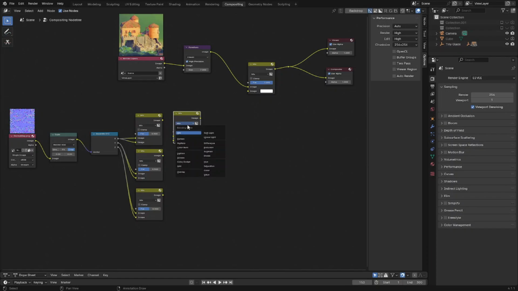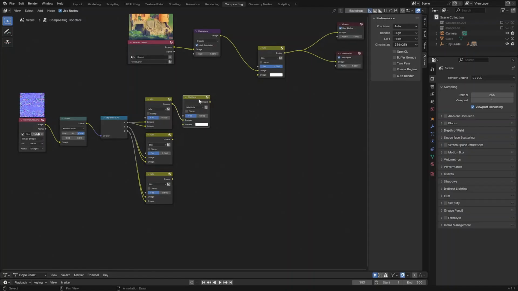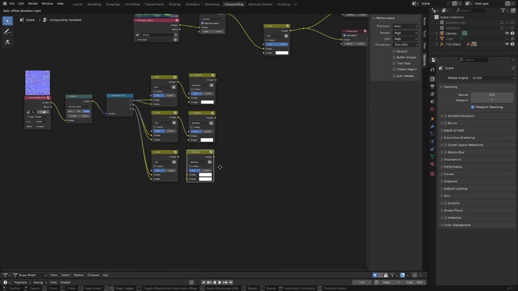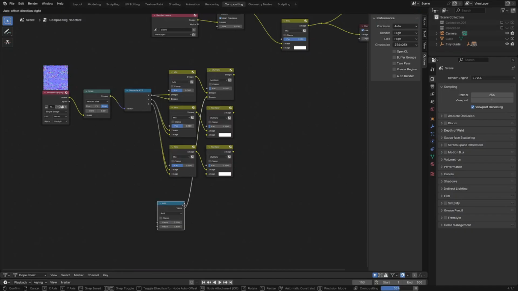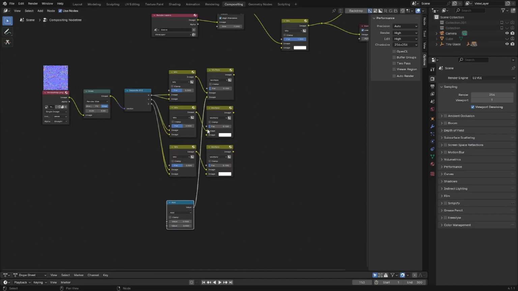Then add another mix color node and set it to multiply. Connect the output of the first node to the first input of this new node. Add a math node, set it to add and connect the second input to this math node. Do this for each mix color node.